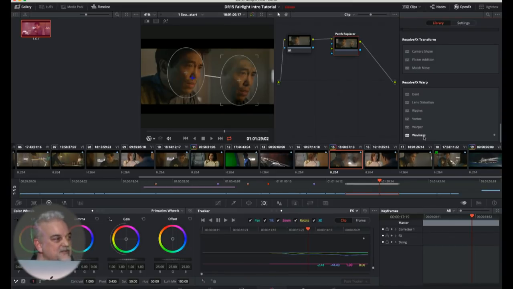And again, talking about these Resolve effects, there's 50 of them or 51. About half of those are going to be locked to the Studio only version. So just know that you'll be able to play with them on the free version. You can go to our website and download it and just start messing around. In fact, all of those project files are fully compatible with the Studio version. So once you get to the Studio version, if you've used some of these that would be locked by the Studio, they'll simply enable. You'll just see your plugins. You won't have to replace them. It's not like we don't work together with our own software. So just keep that in mind.